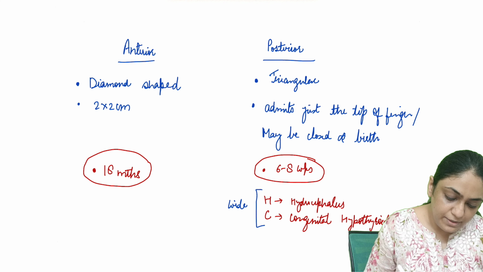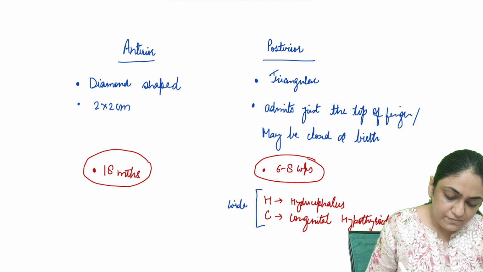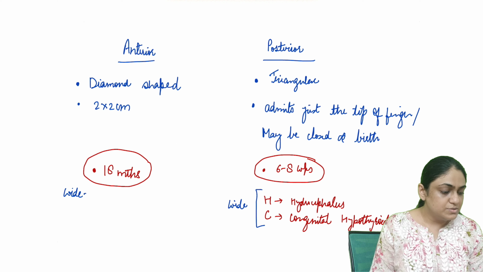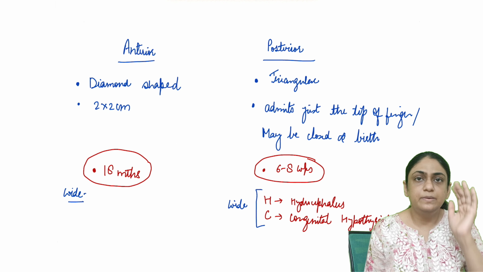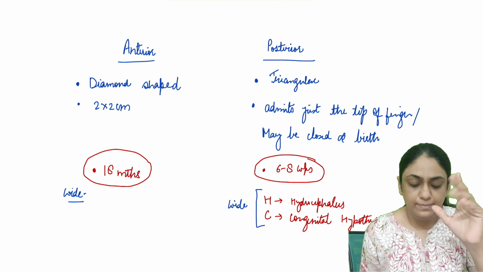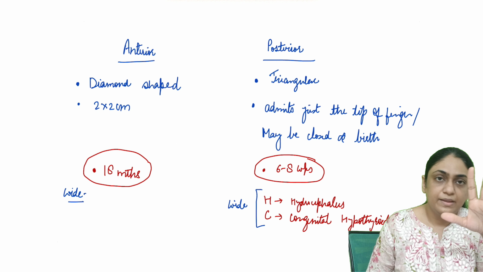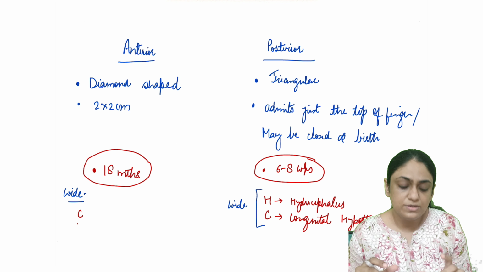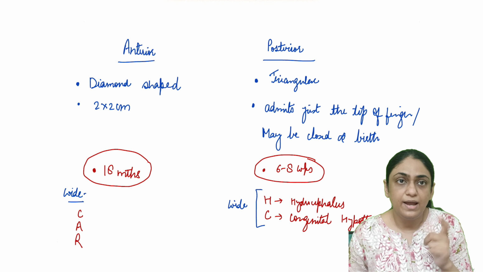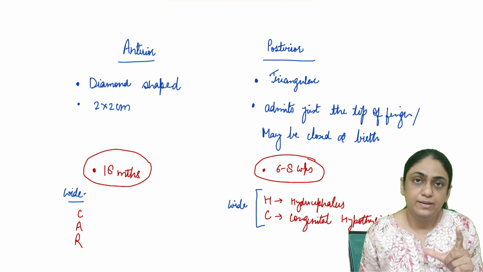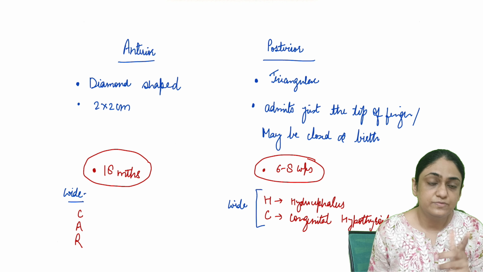Anterior fontanelle की wide open होने की conditions क्या हैं? In which conditions anterior fontanelle is wide open? So please remember a mnemonic. It's a very important mnemonic I am telling you. The mnemonic is CAR. Please remember this mnemonic because these three conditions go hand in hand. There will be many places where they will go hand in hand. So I'll keep telling you this CAR mnemonic is very important.